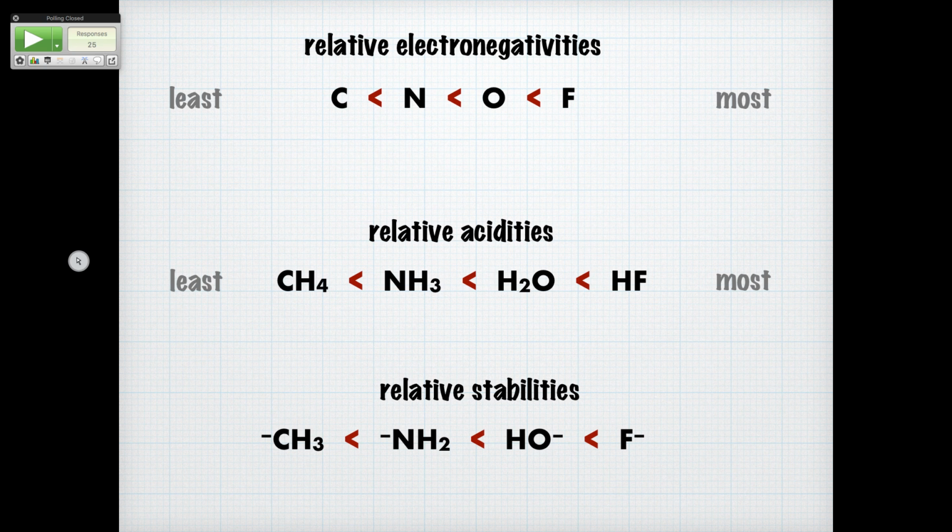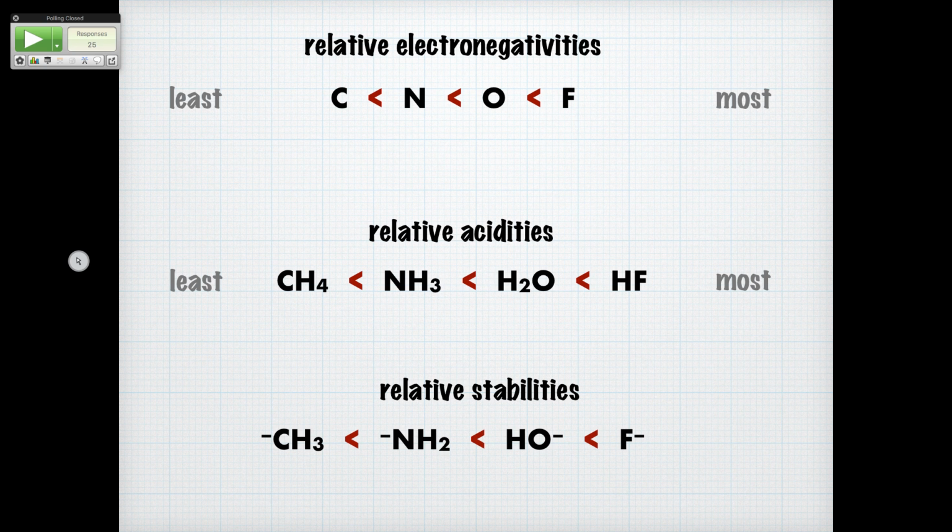NH3, the conjugate base for it is NH2 minus. Now, is anybody going, wait a minute, I thought NH3 was a base? It can be either an acid or a base, depending on the other things. Same thing with water. It can function as an acid or a base, okay? But the conjugate base for water, because we're looking at the acidities of those specific protons, is going to be OH minus. The conjugate base of HF is F minus.